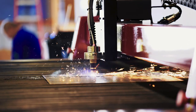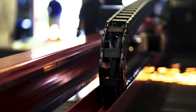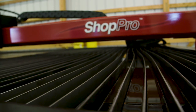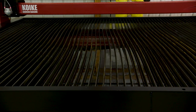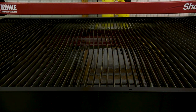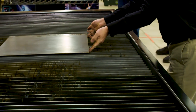Every time that you pierce the plate, molten metal kind of blows back out the top. When you look at this machine, you do not see any mechanical components on the front where you would load plate — there's nothing up front to be damaged when you're loading plate. And when you load plate, you're loading a 10 foot sheet on the five foot axis. It'll slide with the slats instead of fighting the slats.